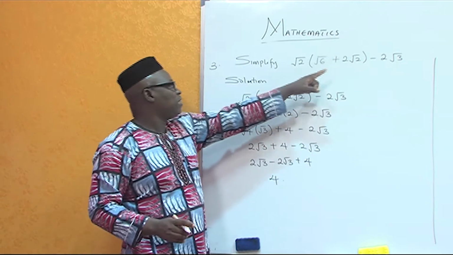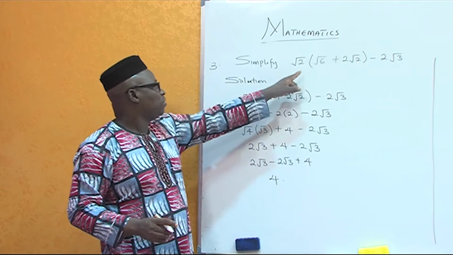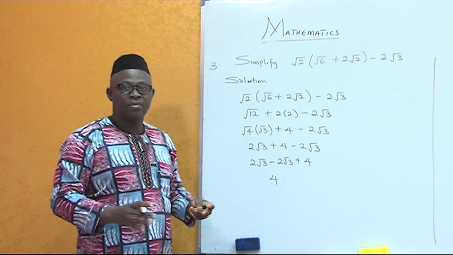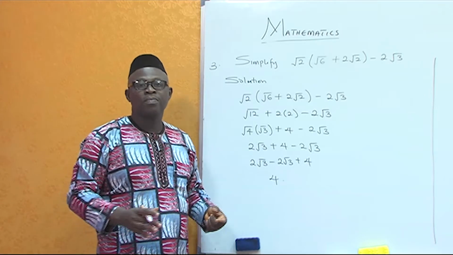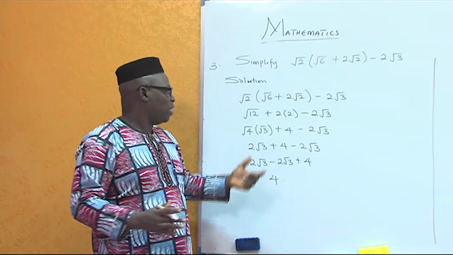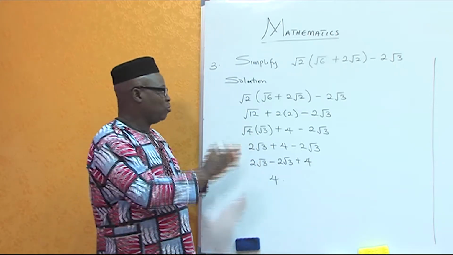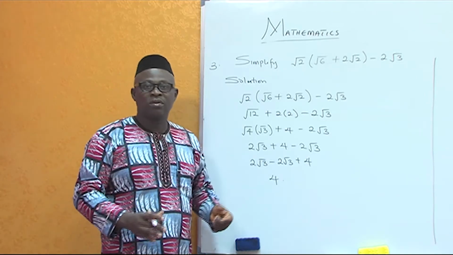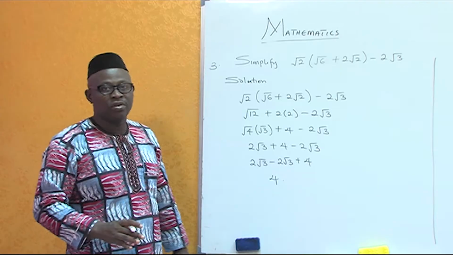So if I need to simplify this particular expression on the board, I'm going to end with 4. The first thing we do is to remove the brackets. After removing brackets, bring all the surds together, and then we simplify accordingly. When we are simplifying surds, we have two modes. We simplify using the perfect square, or we simplify by rationalization. We have been coming across simple rationalization. It's not that the solution is just the way I've solved it exactly. There are so many methods that can be adopted, and provided what you are doing is correct, we are getting the same result. You can put this result in your notes.